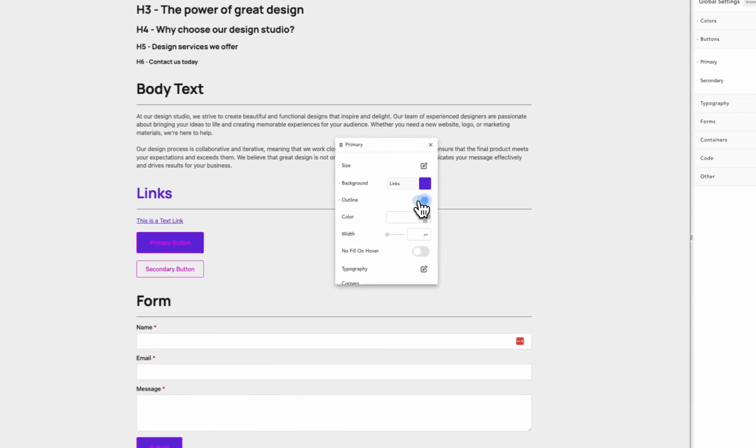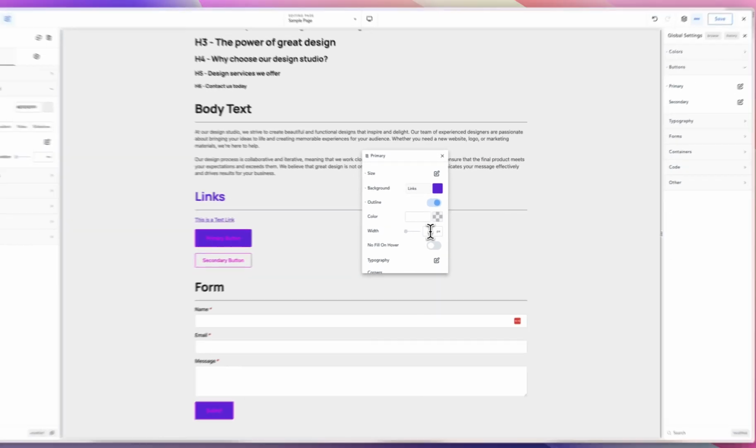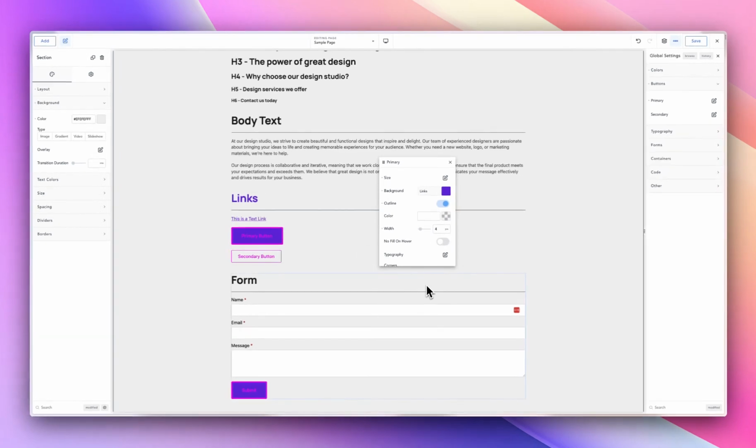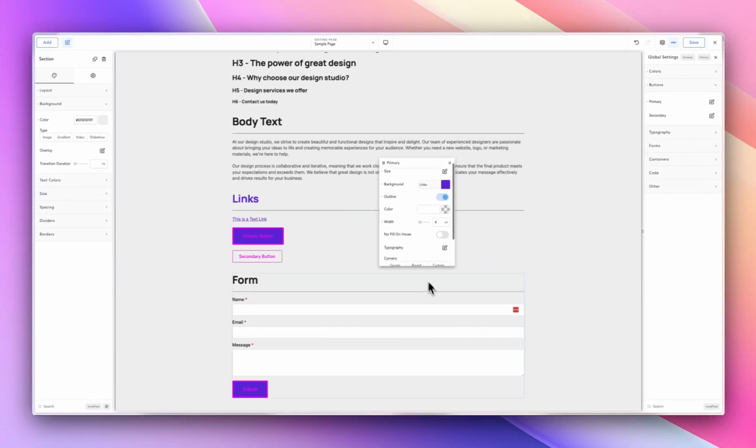It has limitations because you cannot set different corners and other stuff like that. It's mostly one fit all. So let's say the width, you want to make a width of, let's say, 4, so that we can actually see it. All right, the next thing that you might want to do is probably your typography.